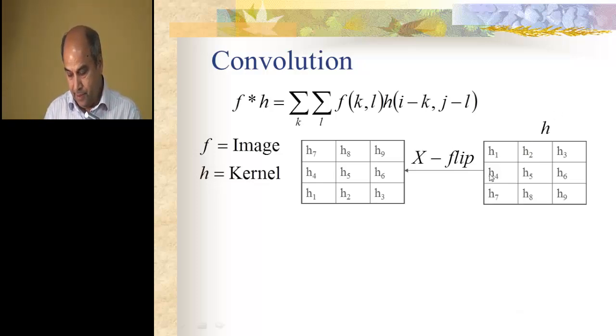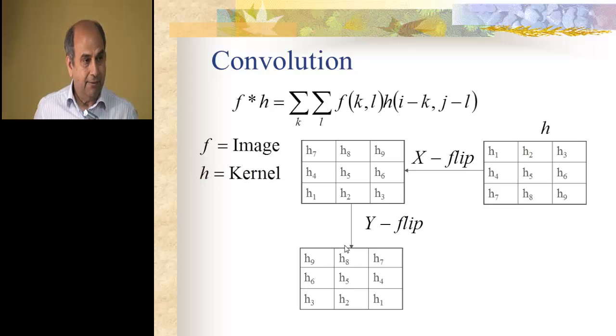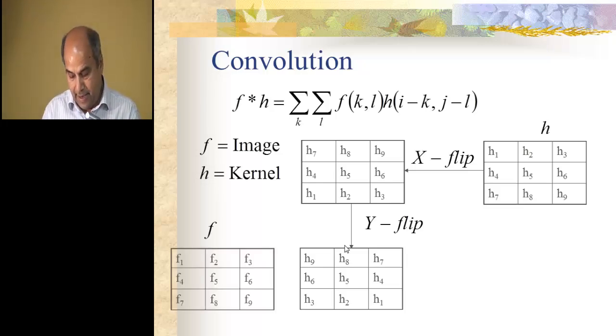Yes? See, compare this with that. So then we are going to flip, after the flipping, in the y. So now we are going to flip like columns. So like that. So that will become our mask we are going to apply, because this is the convolution by definition. We are going to flip that. And then we will just apply it, as we are doing, to the f, and then we'll get like that.